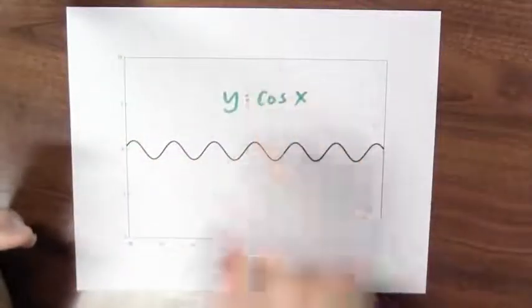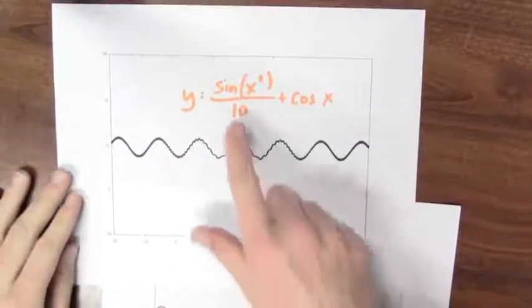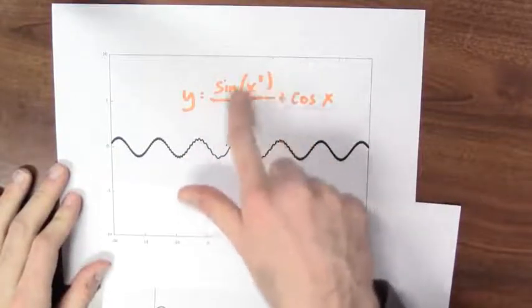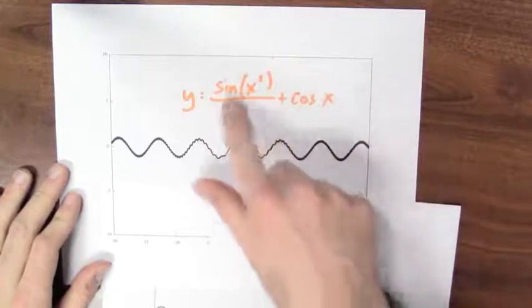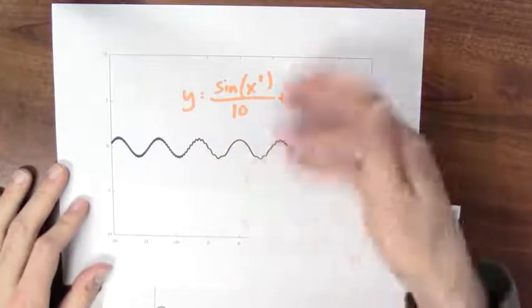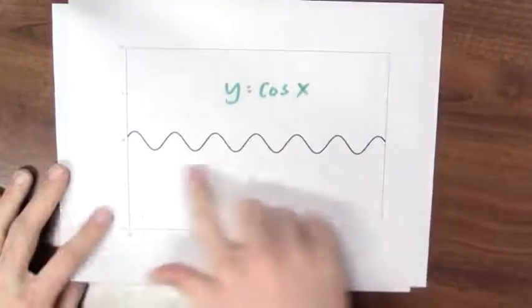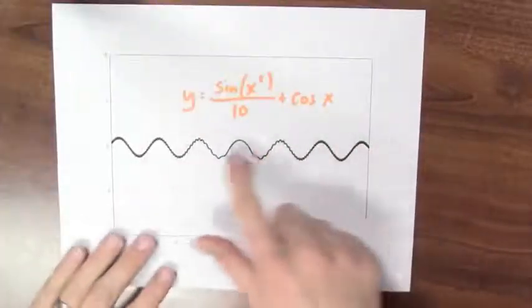This actually provides another lesson. Just because two functions are nearby in value doesn't mean that their derivatives are anything close to each other. For instance, here's the graph of the cosine function, and here is the graph of a function sine of x squared over 10 plus cosine of x. Since sine of x squared is between -1 and 1, this differs from just cosine by no more than 1/10. And yeah, you can see the graph is really close to the graph for cosine, and yet this graph is way more wiggly.